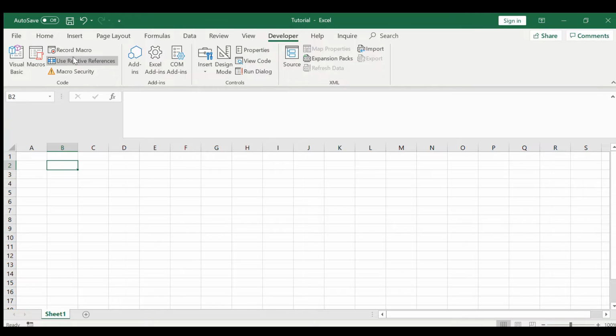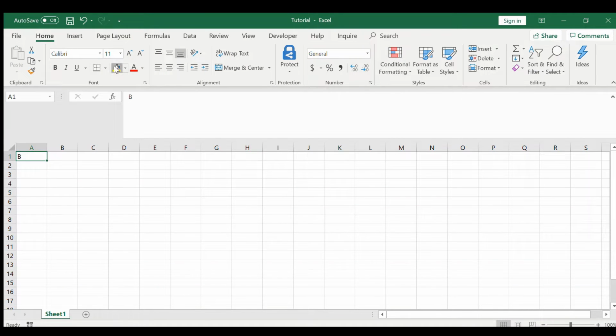If the problem is more complex and the content that you're dealing with is dynamic in nature, what is dynamic? Dynamic meaning it might sometimes depend on user input. Let me explain that with an example. Let's say cell A1 can take one of two values, let's say A or B. So cell A1 can either be A or B.